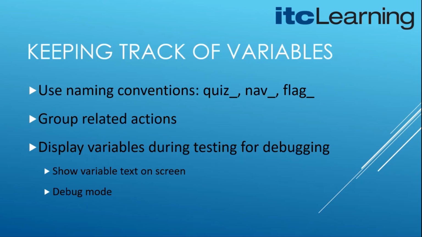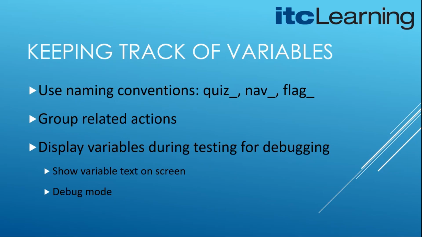And if you don't know how they've done it, it's a bit tricky to get through there as well. So a couple of tips are keeping track of them and keeping them tidy as well. Whenever I make my own variable for something, you can set a naming convention of what the variable is to do with, so what it's regarding. If it's a quiz-based one, you can call it quiz underscore and then add some sort of text at the end so you know what it's called.